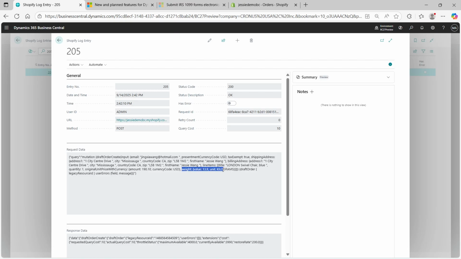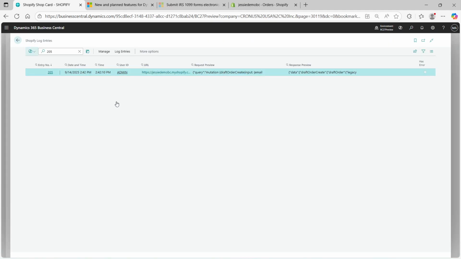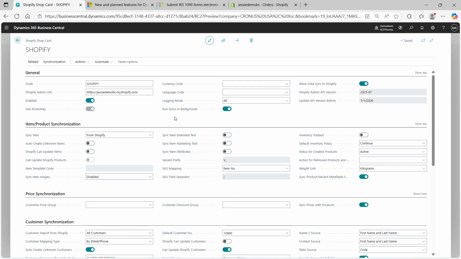So you have this weight, and you have the value, which is 13.9, and then it's using the unit kilograms. So the value is on the sales invoice lines, and the unit is whichever unit you specified on that Shopify shop card. So that's one of the features. They use this field to record for that export of the sales invoice.